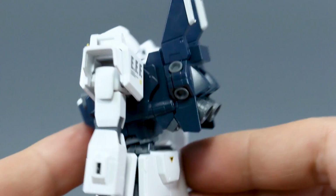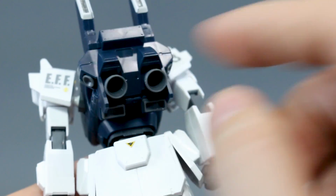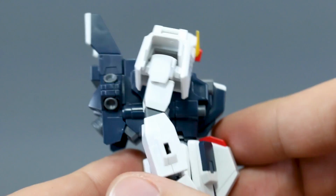But I like the extra bulk that adds to the backpack, and especially looking at it from the bottom, you have the vents and then the thrusters all there. It looks pretty cool. It looks nice and bulky.